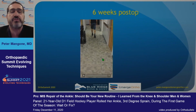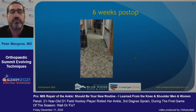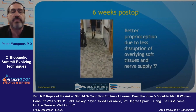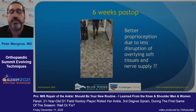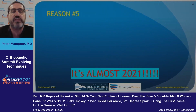Here's a patient 6 weeks post-op who's walking just fine in a regular shoe. So he's not running like that diver, but ambulating just fine without a problem. Is it because there's better proprioception due to less disruption of the overlying soft tissues and nerve supply? It might be. I don't have data for that, but when you're not disturbing normal tissue, you're going to have better results than when you disturb a bunch of normal tissue to get to the abnormal pathology.